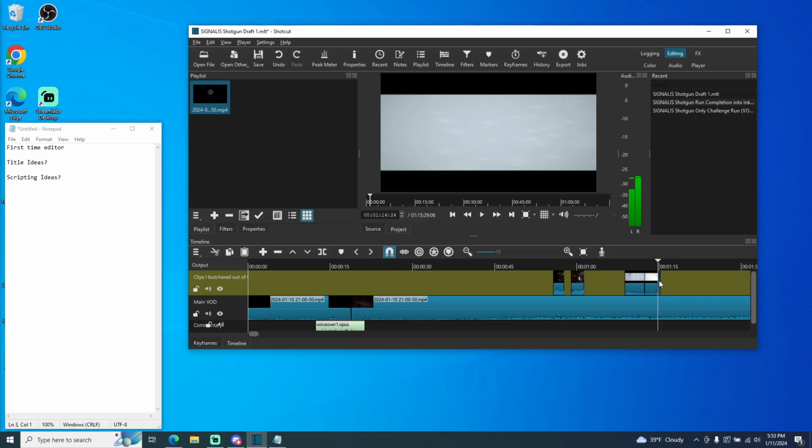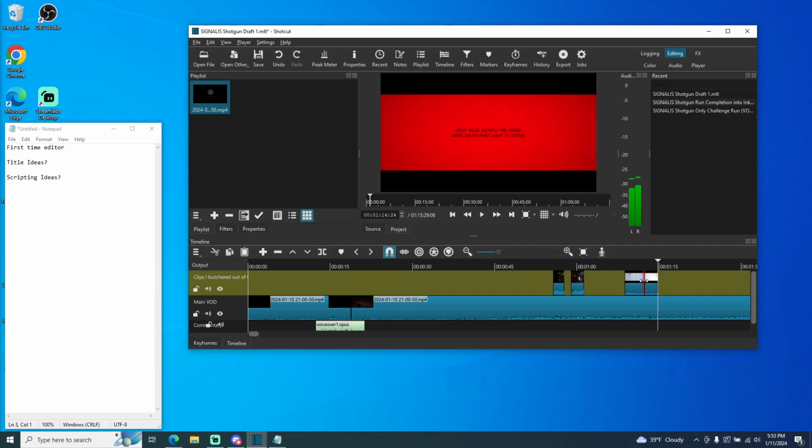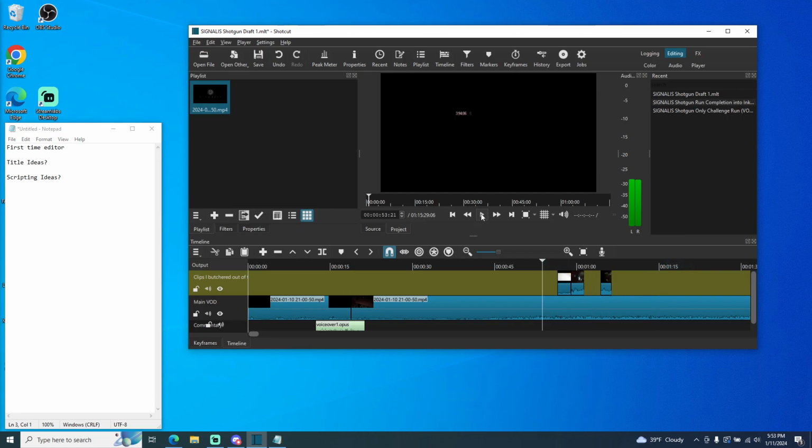Alright. So I'm going to take this little bit, and we're going to cut it. We're going to take this bit, we're going to cut it. And then I'm thinking we essentially replace our initial little encounter with a stoic look.